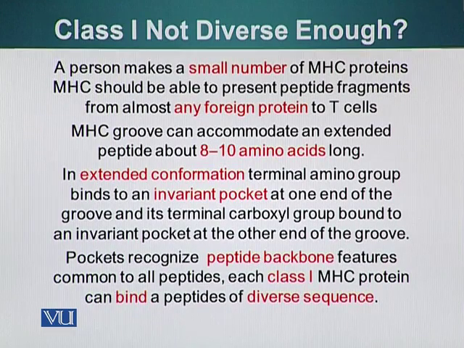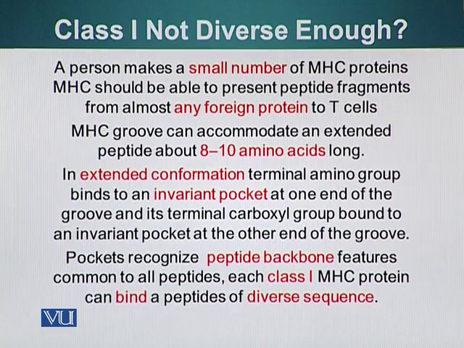These peptide fragments are presented in extended form, so they are not folded. We have talked about protein folding. The strategy of these molecules is to bind peptide fragments at their constant region, or the backbone region, of the peptide. So they do not recognize the variable parts or the R groups of the amino acids. They recognize the constant parts of the amino acids, the amino acid backbone.